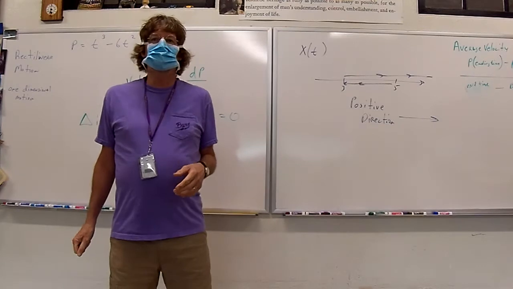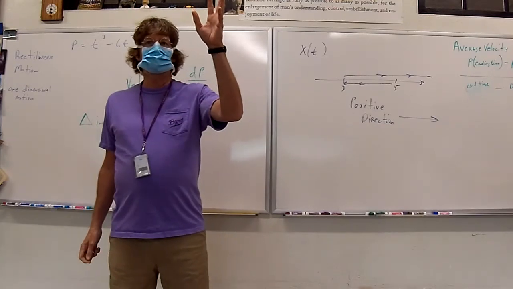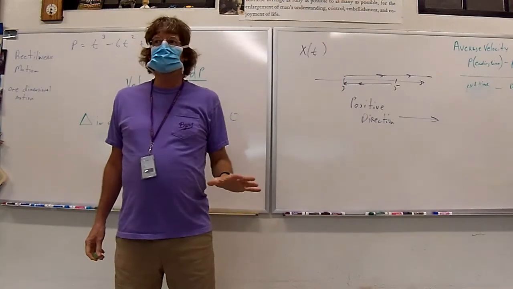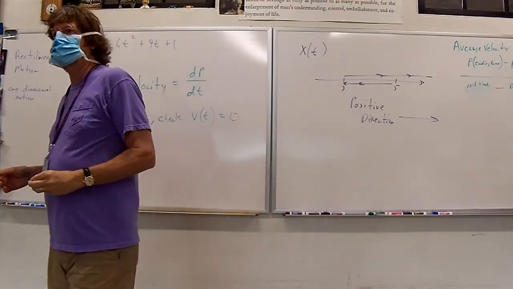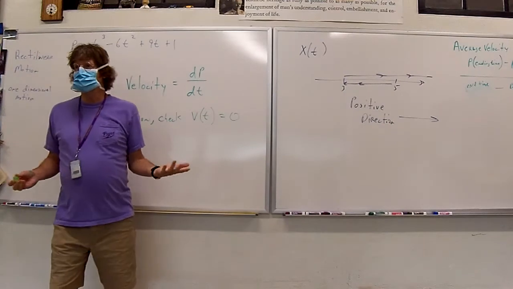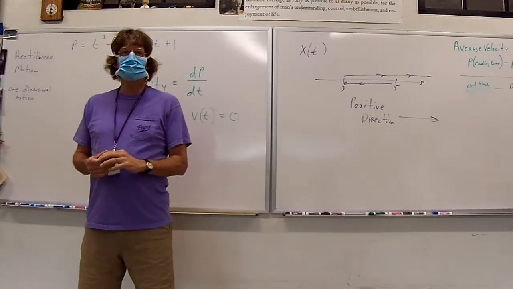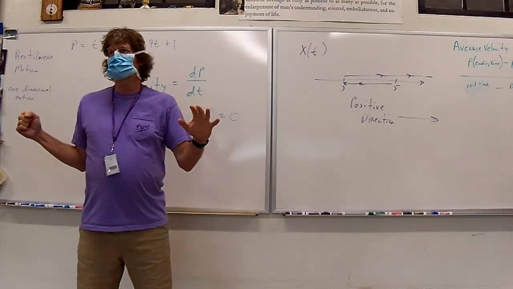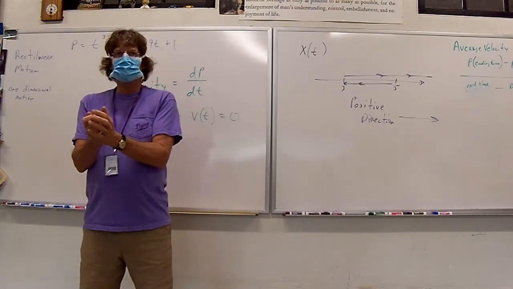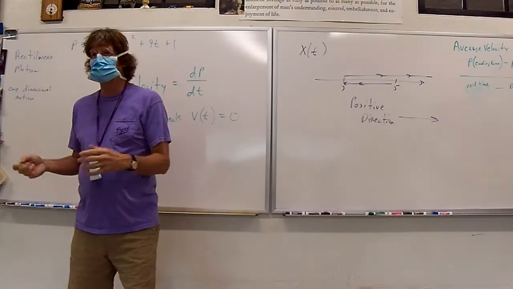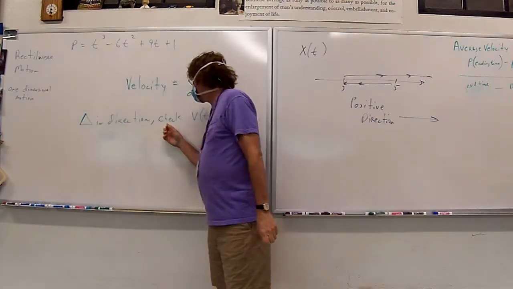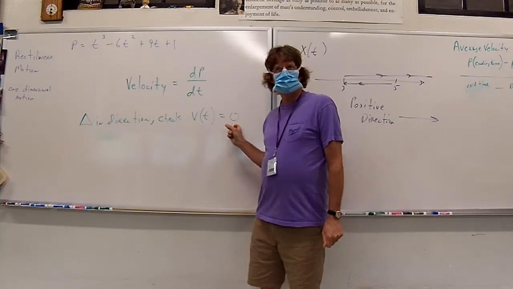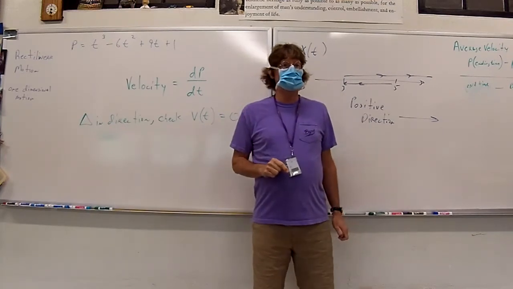Students always ask, what happens if you had an undefined point? You could have an undefined point and have the velocity go from positive to negative. What we're working with here, I haven't taught you because I didn't teach you the limits, but we're talking about a continuous function. This is a continuous experiment. We didn't have something weird happening in the middle of the experiment. So for us, we're always going to look for a change of direction when the velocity equals 0. That does not guarantee there's a change of direction.